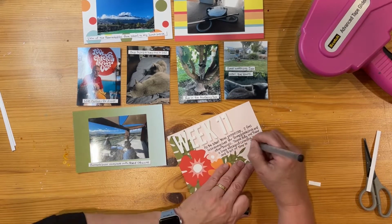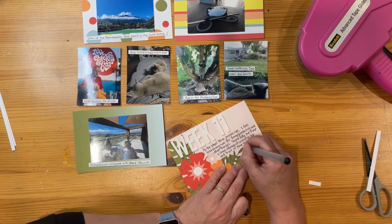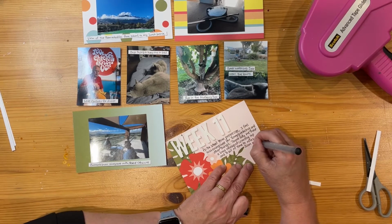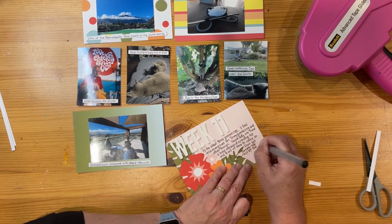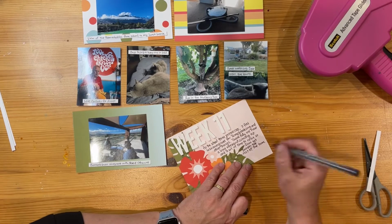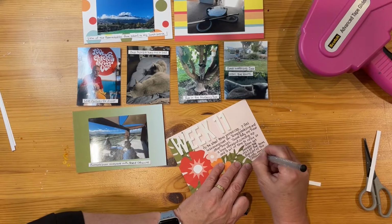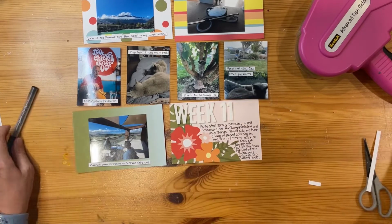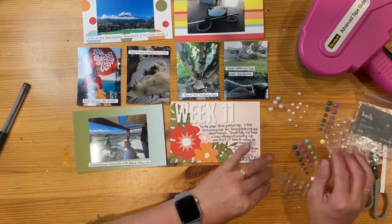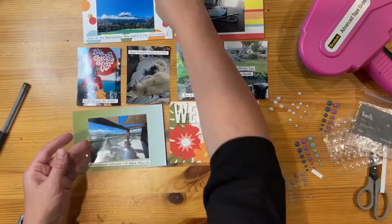So in the journaling, I'm saying that as the school term progresses, I feel less energised for scrapbooking and other things. Thankfully we have a long weekend coming up and a bit of time to relax. Having those downtimes really helps to get ahead for what's coming up and get through the rest of the term, and the highlight of the week was catching up with friends, which you can see to the left of that journaling card, where we're in Bannockburn Vineyards, exploring with Stephen and Catherine. It was really lovely to catch up with them.